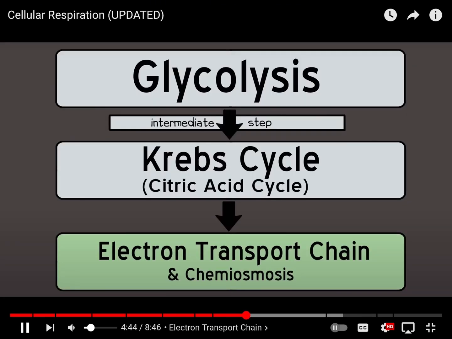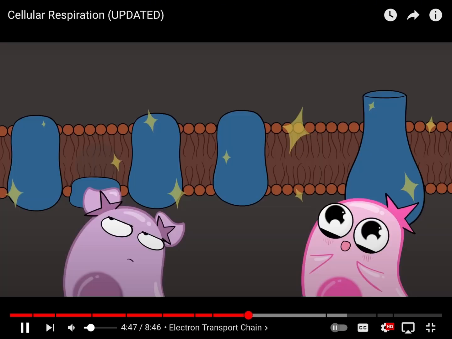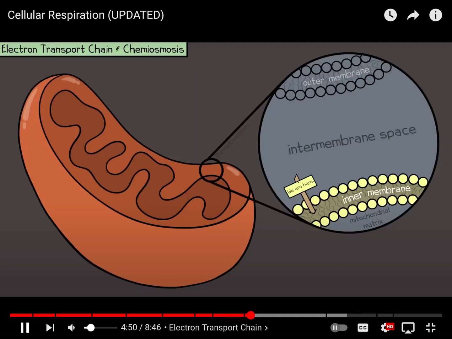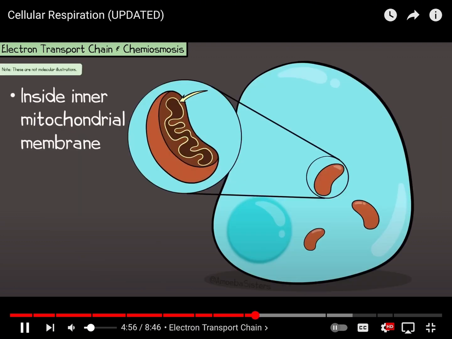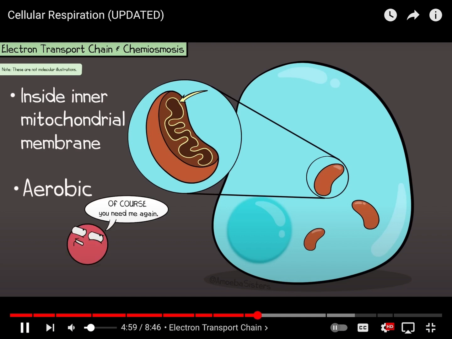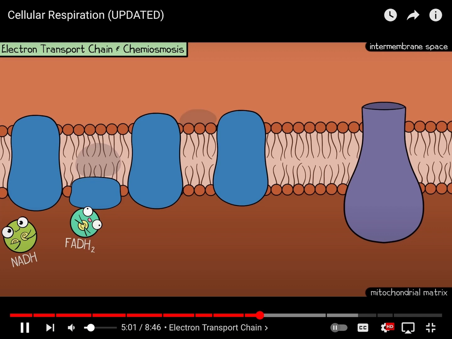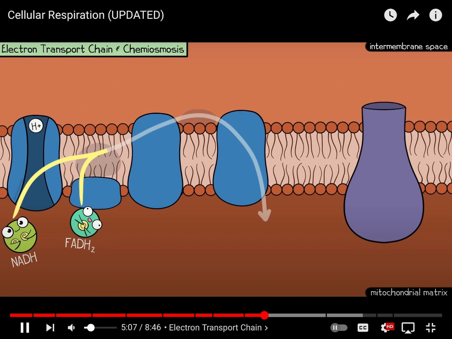Step 3, the electron transport chain and chemiosmosis. This is just a beautiful thing, really. In eukaryotic cells, this is still in the mitochondria, and to be more specific, it's involving the inner mitochondrial membrane. We do require oxygen for this aerobic step. This is a very complex process, and we are greatly simplifying it by saying that electrons are transferred from the NADH and FADH2 to protein complexes and electron carriers. The electrons are used to generate a proton gradient, as protons are pumped across to the intermembrane space. All these protons being pumped out into this intermembrane space generates an electrical and chemical gradient.